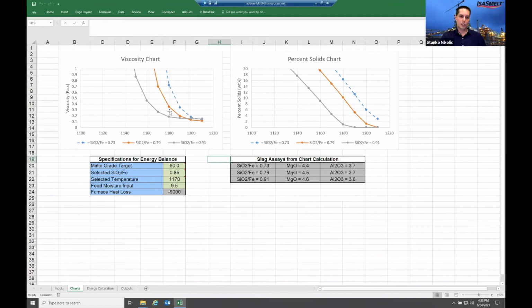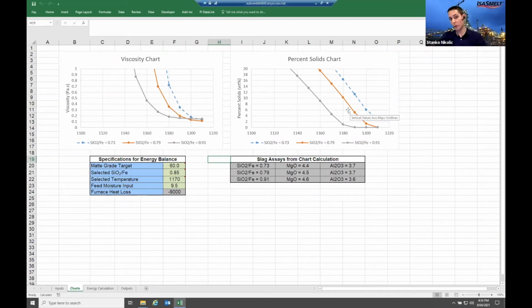But when I look at this, to minimize the silica fluxing, I want as low a silica to iron ratio as I can get away with for a low enough temperature. So for that alumina, which is in this sort of 3%, and magnesia, this 4% mark, I'm probably going to be looking at the lowest operating point at a viscosity that I know will work for a copper smelter or for an ISASMELT furnace.